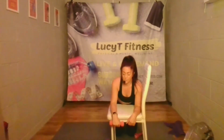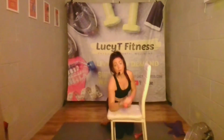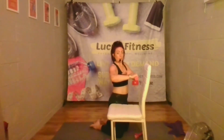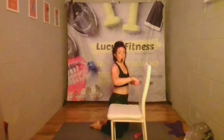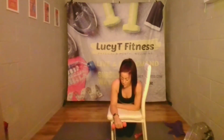And we're going to flex. We're going to curl down towards the floor and then extend. We're not going to overextend though. We're only going to come up to where we've got a nice straight line from elbow to wrist, okay? We're not going to flex the knuckles up any higher. We're just going to come from the down motion up to a nice neutral wrist. Ready?